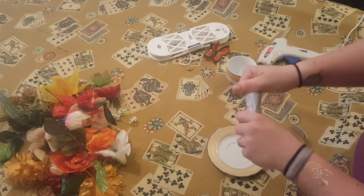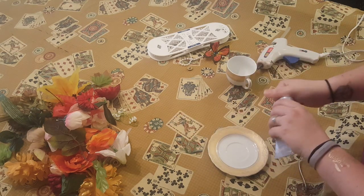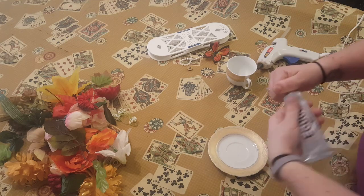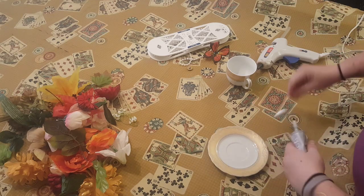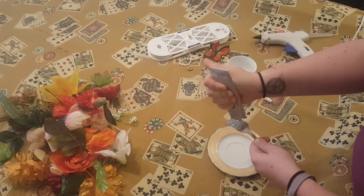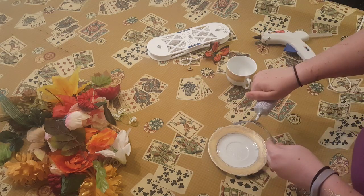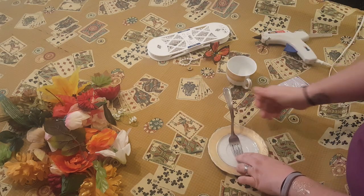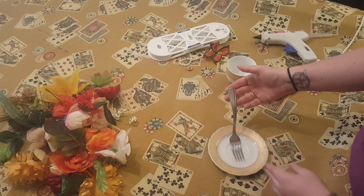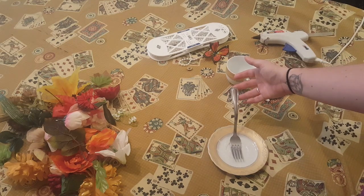If you use E6000, it will ensure that it never comes apart. However, if you're looking for speed in this project, I would use the hot glue gun. You just want to let that sit and dry. And we will come back when it's all dry.